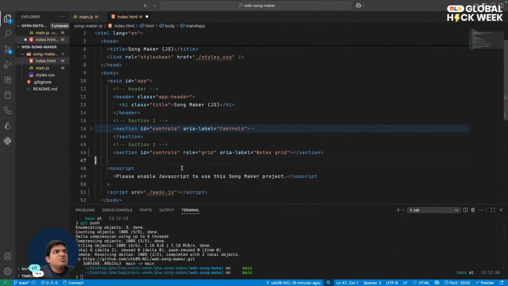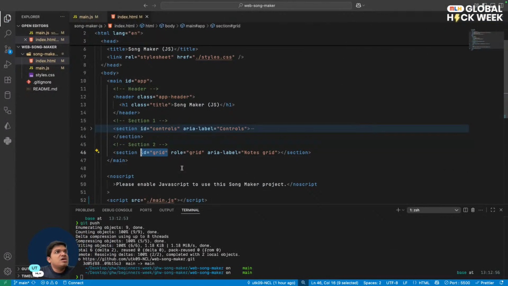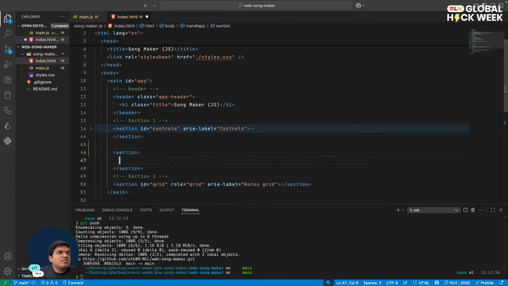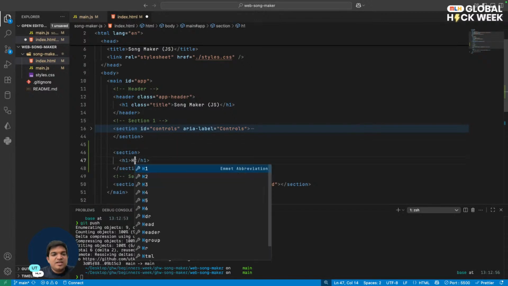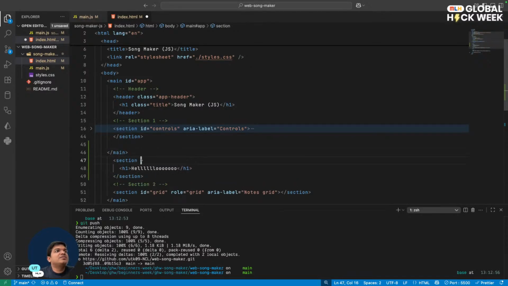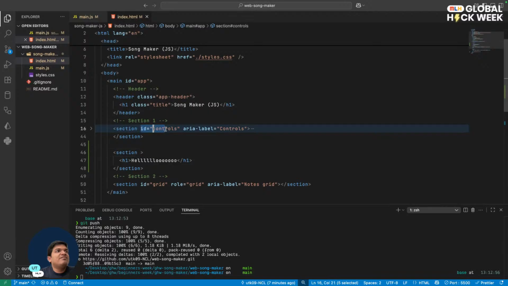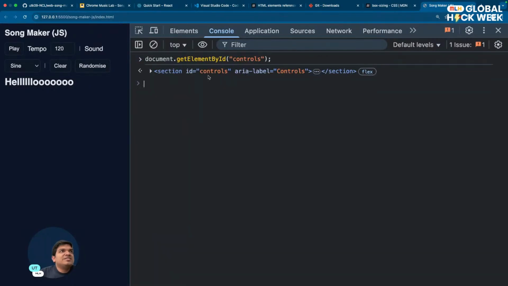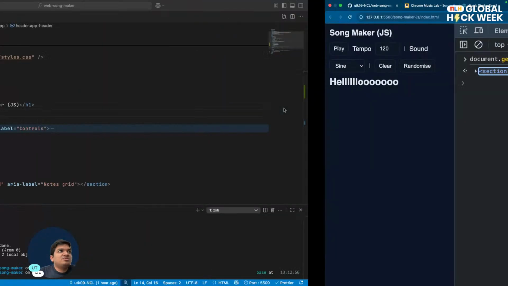Actually, let's not give it to controls. I will create a separate section, and inside it I will say hello, and give it an ID of controls. Okay, so I should see hello, and now if I do getElementById controls, it again returns the first one.